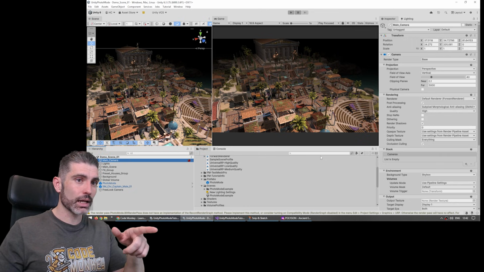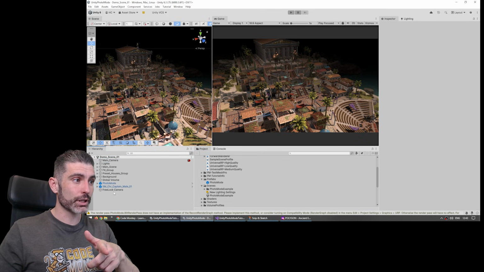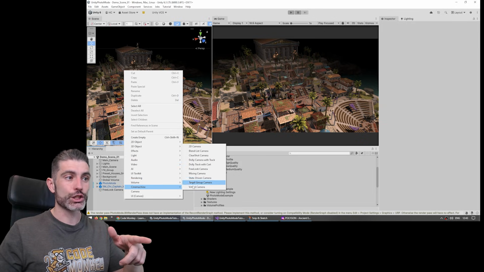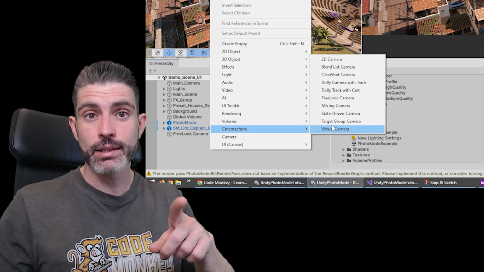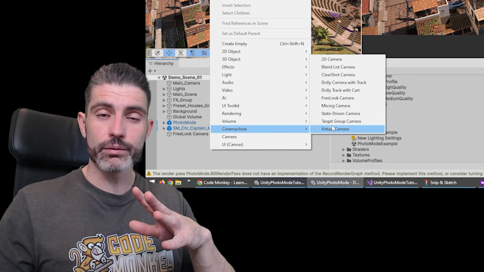So over here on the main camera, you need to make sure this one actually has a Cinemachine brain. And you can add that automatically by just creating a normal camera. So just right click an empty space, go over here onto Cinemachine, and just add this one. Again, just to clarify one more time, this is using Cinemachine 2.x, which is quite different from 3.x. Those do not automatically upgrade from one to the other.